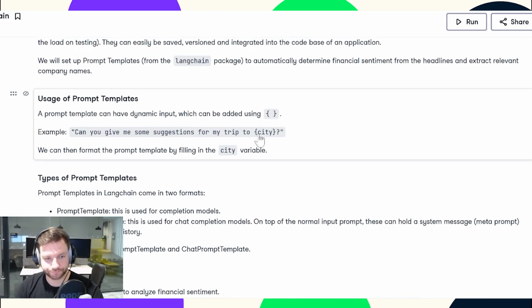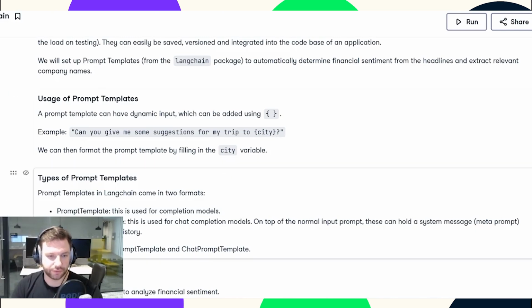So for example, if I want a prompt template to give me suggestions for a trip to any kind of city, I could set up a quick template that says, can you give me some suggestions for my trip to, and then a city variable. This allows for dynamic templating, or dynamic prompting.